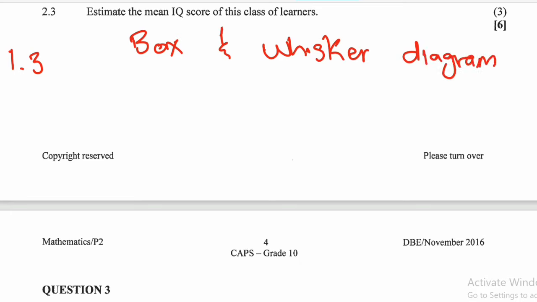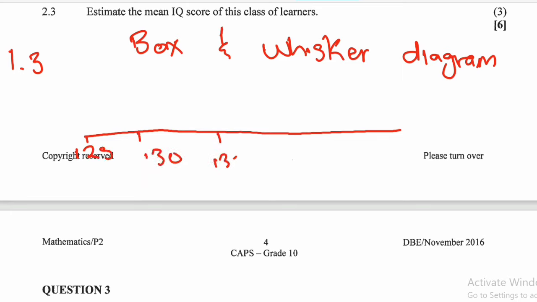Now, first things first, you need to have your perfect number line. Obviously, you'll be using a ruler, not like me. So you can have a number line. Since our data set begins at 127, we can just do a scale of 5 and begin it at 125 here. And then the next one would be 130, 135, 140, 145. Maybe we can say 150, but it's not necessary because our data ends at 145. Remember, this is our maximum. Our maximum is 145.